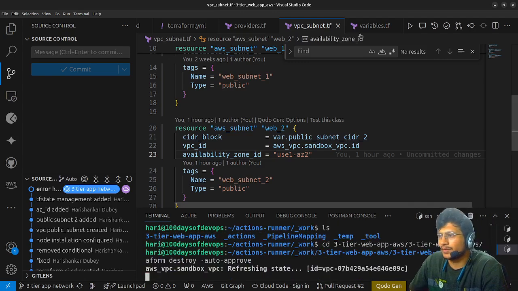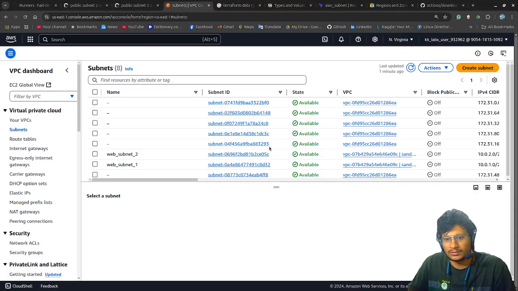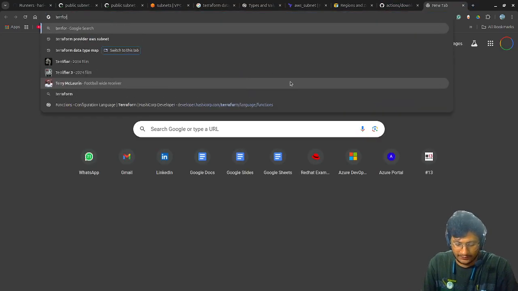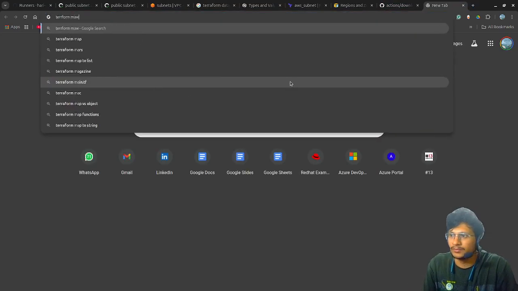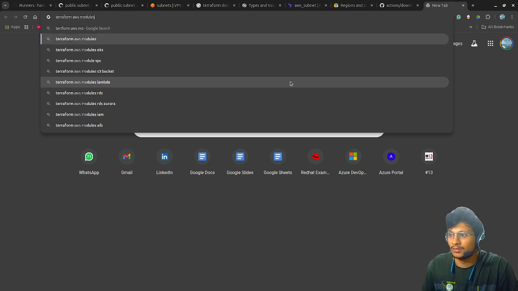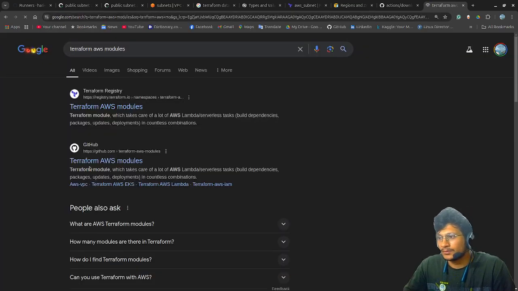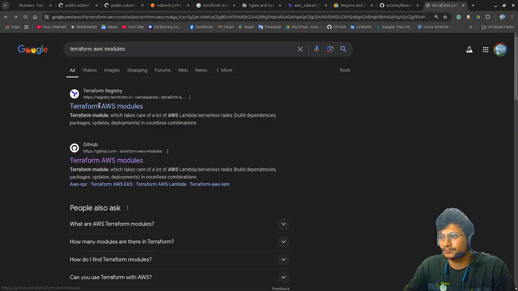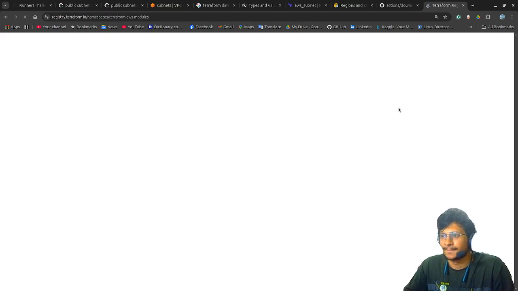So how would we create a subnet? There is one thing called Terraform modules. Terraform AWS modules. Here you go, this one.